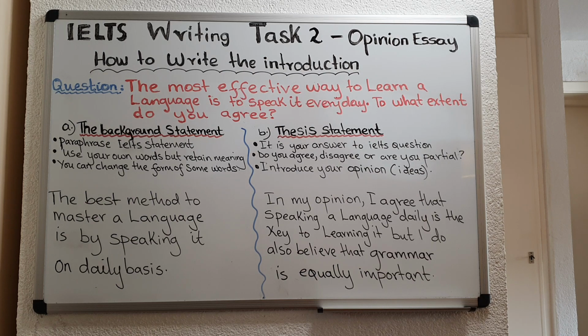And then we have is to speak it every day. I have is by speaking it on daily basis. Those two phrases mean exactly the same. Is to speak it every day, is by speaking it on daily basis. So I have changed the form of the word speak to speaking. Okay? So you are allowed to change the form of some words. In this case, speak becomes speaking.